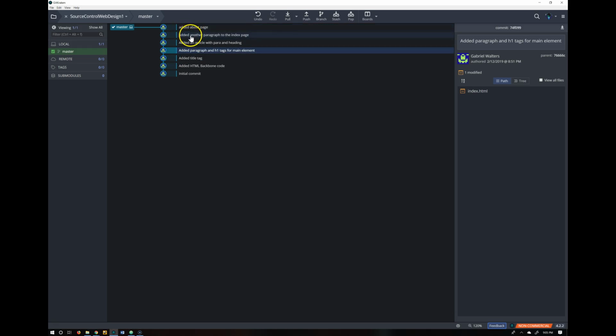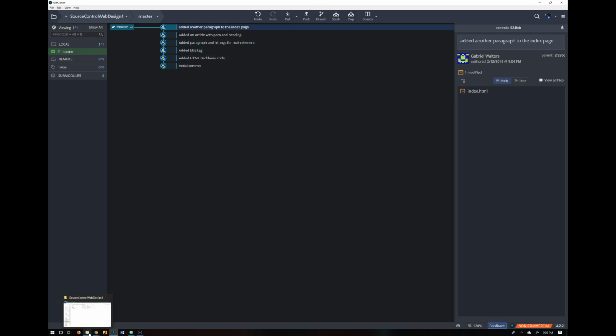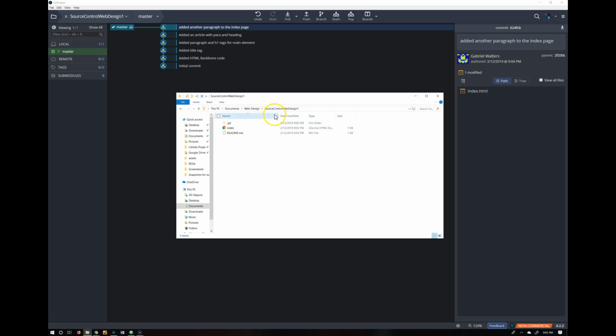Let's say that I didn't want to have that about page and I wanted to reset here. If I click on the commit that I'm on and I click reset and I do hard, that means that I just completely deleted that about page. So even though it was under source control, now I am no longer going to see it in my source control, whatever folder I had my project in. See how that about page is no longer there? It's as if it never existed because I brought it under source control and I dealt with it.